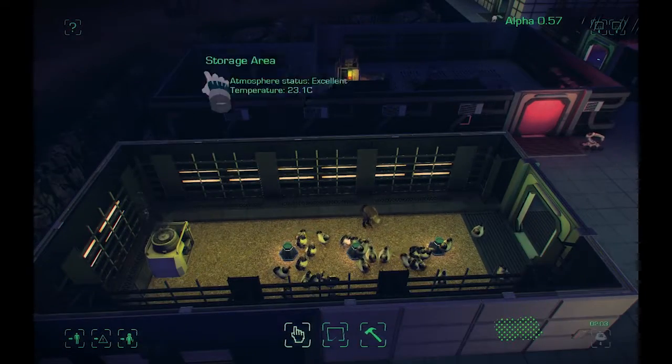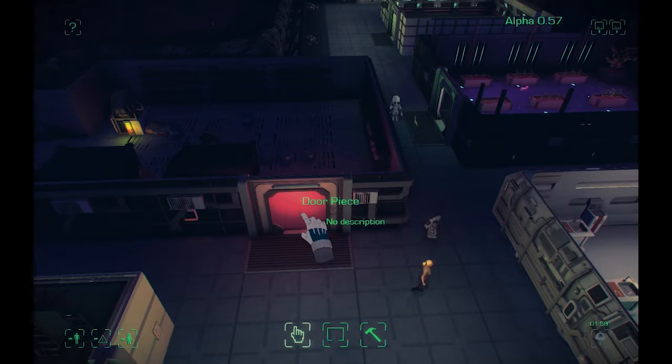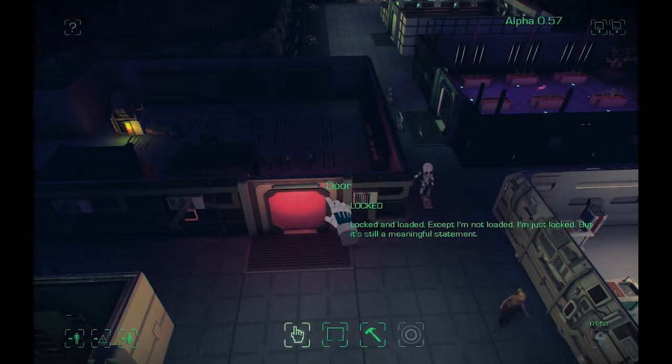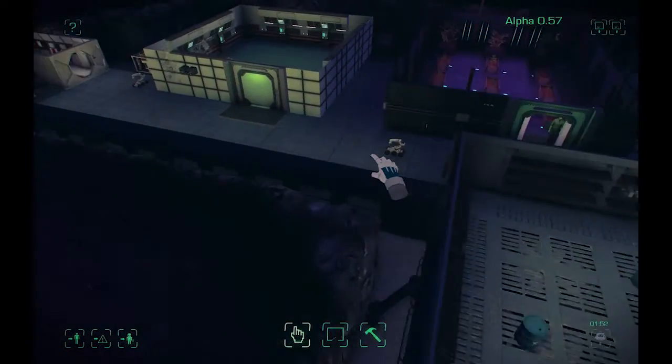As you can see, I expanded out this way and used that little piece of room. This door seems to not be working. There we go. Now it's unlocked. Sometimes these doors seem to load locks for some reason.